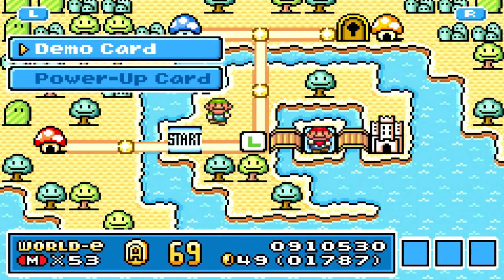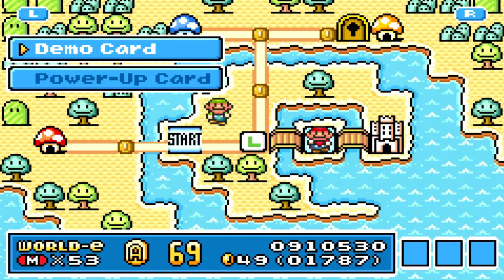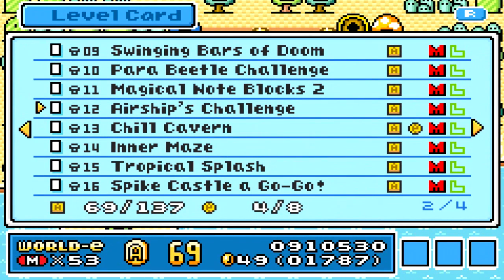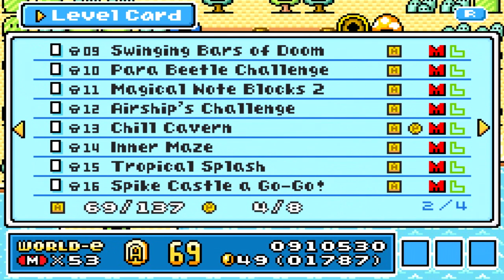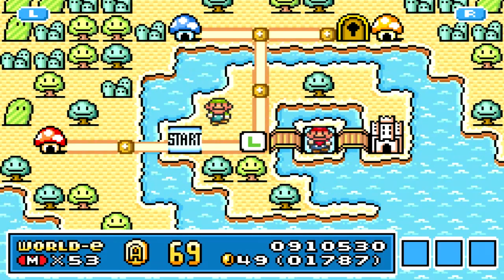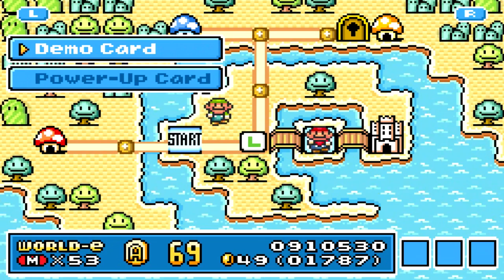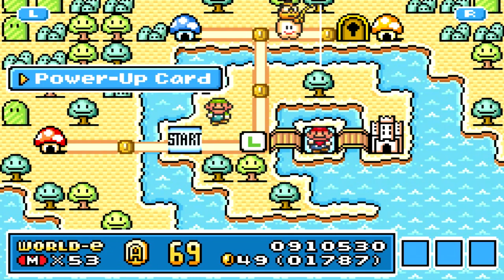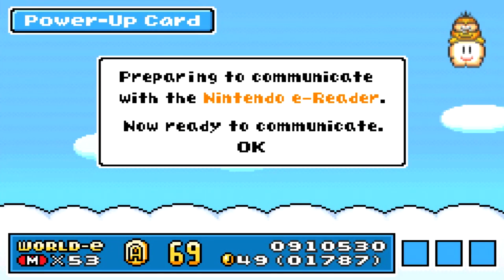Now, something I haven't really talked about is how you swiped cards into the game in the first place. To swipe level cards, you might notice at the very top of the list here, there's something that says level card, and you can go to that and then swipe your level cards. Or if you pressed R on the overworld map, you could either swipe demo cards, which I will probably have to talk about at some point, or you could swipe power-up cards. These are what I was talking about when the game glitched out, where you could swipe these and it would put items in your inventory.